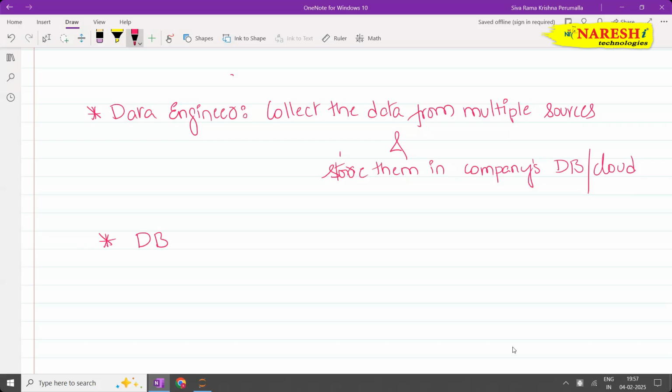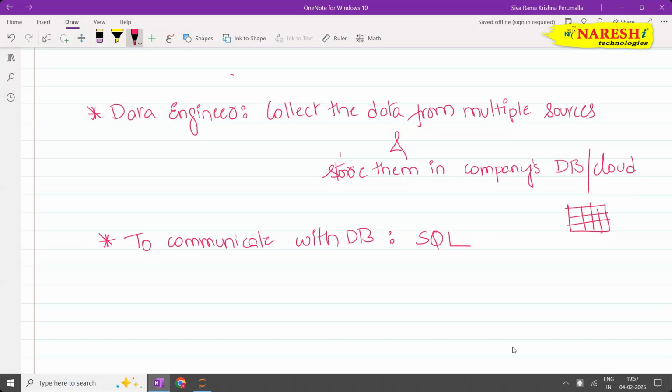So here we require some code. To communicate with the database, we require a language. That language is called SQL, Structured Query Language. Sir, why do we have to learn only SQL? Because a data analyst always works on structured data only. Structured data means data which is in tabular format.